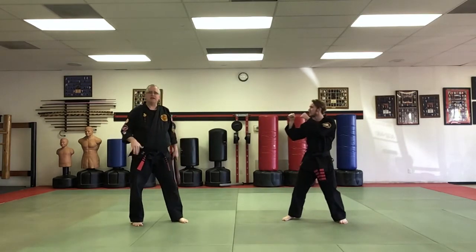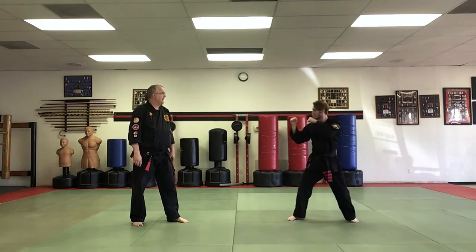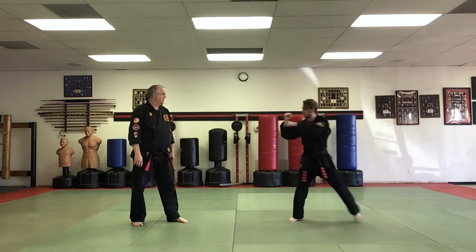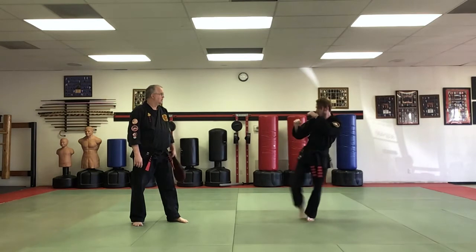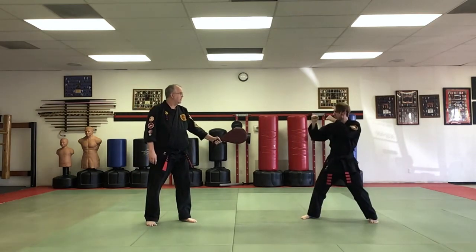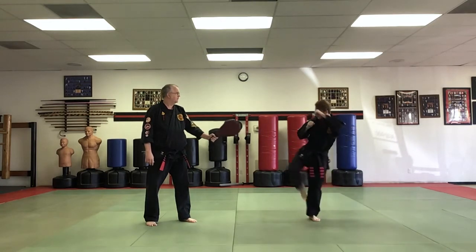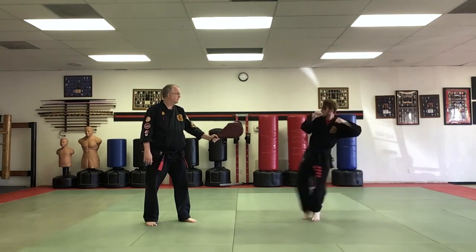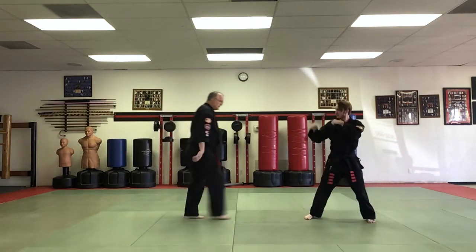Let's work just going to the transition to the tuck. Ready? And move. Nice and easy. And move. And move. Just warming it up. And move. And move. Okay, now we're going to do that medium kick. Ready? And kick. Set. And kick. Set. And kick. Set. And kick. Set. And kick. Very good. Let's switch sides again. Set.